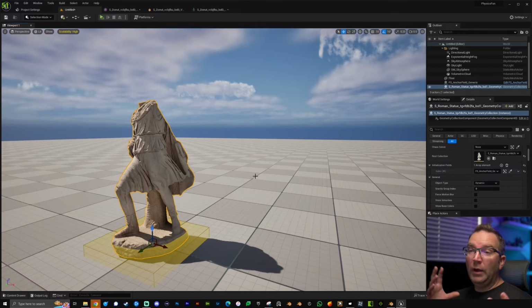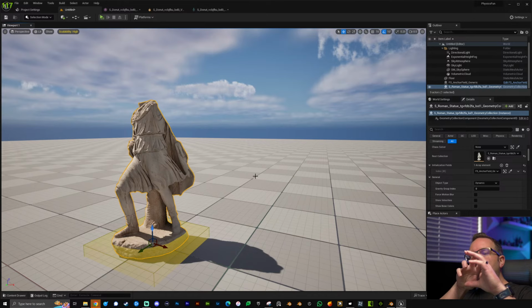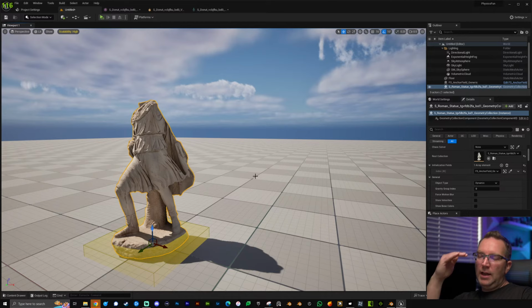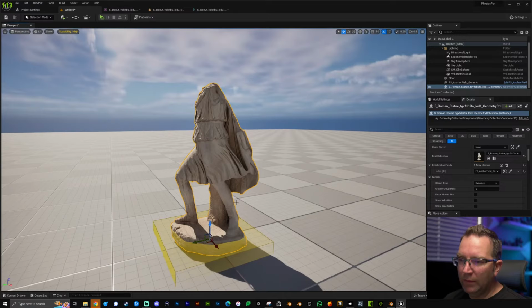So if you have multiple anchors because you want it to hold, say you have a wall and you want to bust through the middle, even though everything is fractured, you want the sides to hold. You can add anchors to the sides and top and bottom, so only a hole goes through the actual middle of it. Pretty cool way of doing that. So now if we simulate, boom, nothing, right?